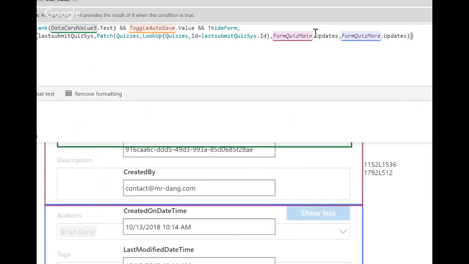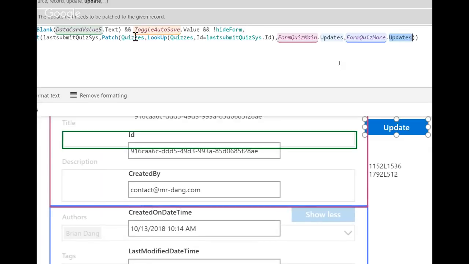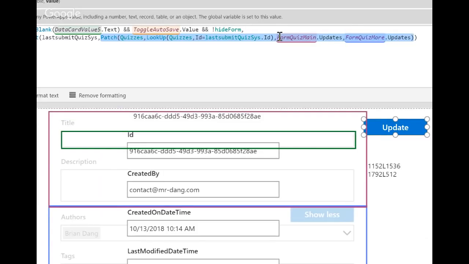So it takes all of the updates from that top form and that bottom form, and it shoves it into the same row that I originally started with. By the way, I want to shout out to Vivek, who actually taught me this: you can write to a single record, in this case the one that I started, the updates from as many forms as you want.